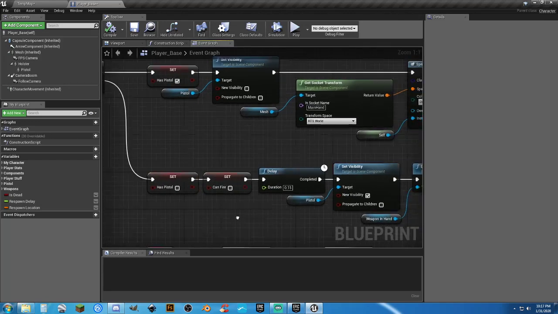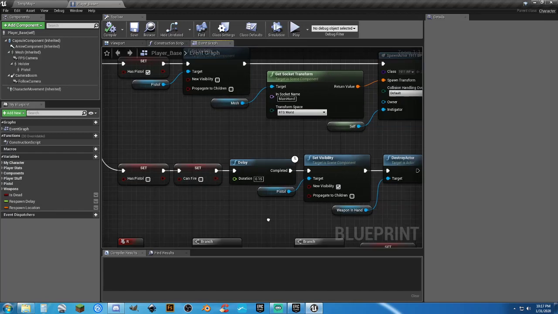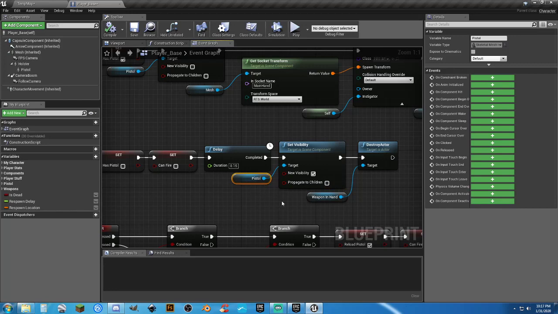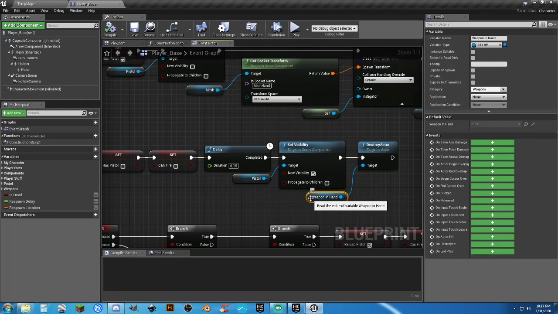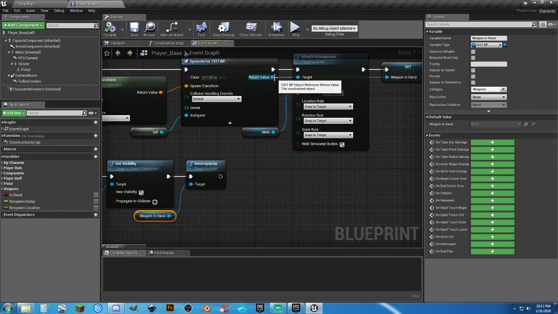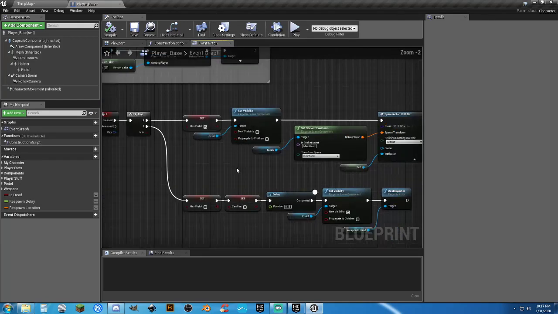Set has pistol to false, that kills off some of the stuff here. Set can fire to false, so I can't keep shooting. Running a 0.15 second delay, that's the time to put it back in the holster. I'm turning on the visibility of the pistol, and I'm getting a reference to the weapon in hand, which is the variable reference to that, and then destroy actor. So I'm removing the actor of the 1911. It no longer exists in the world. So that's how I'm doing my weapon equip and put away.